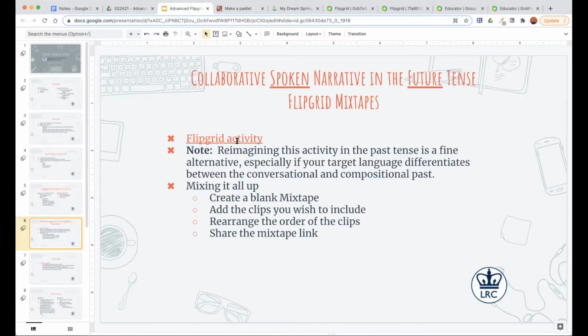So here we are taking it one step further, right? We are staying in the collaborative mode. We are swapping written for spoken, so we're still doing productive things. It's still going to be a narrative, and just to tweak things a little bit more to make it even more interesting, we turn to the future, okay? And this will lead us to the main topic of today's workshop.